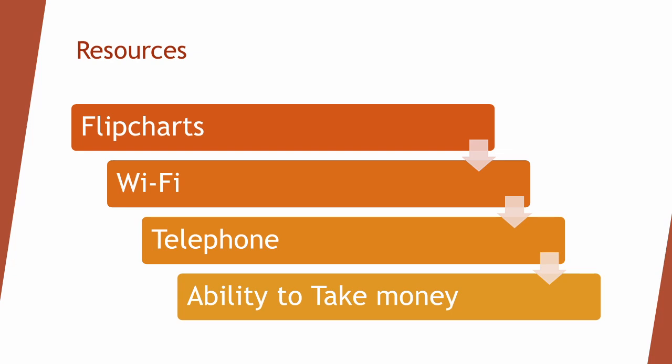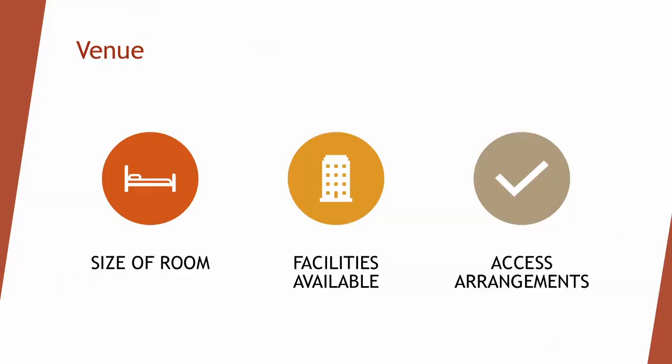The computer must be considered, as it is needed for digital presentations and administrative tasks. The smart board must be considered, as it enhances interactive presentations for participants. The venue must be considered, as size of room, facilities available, car parking, and access arrangements influence the comfort and convenience of attendees. Size of room must be considered, as it needs to accommodate all participants safely.